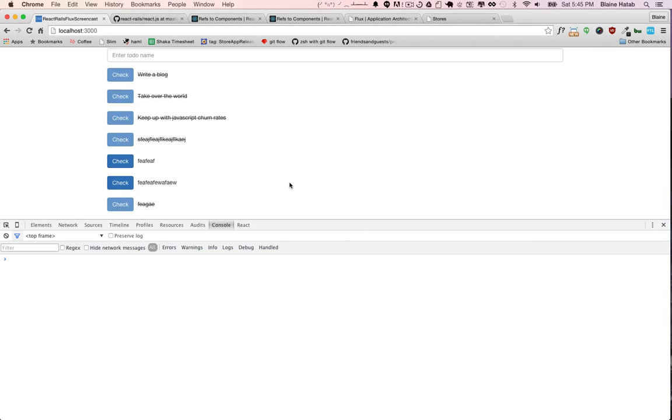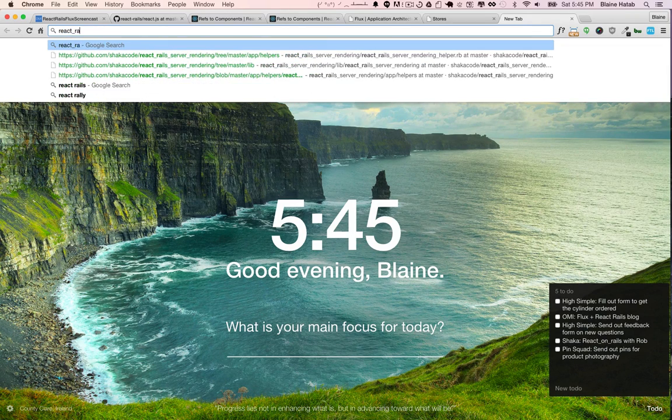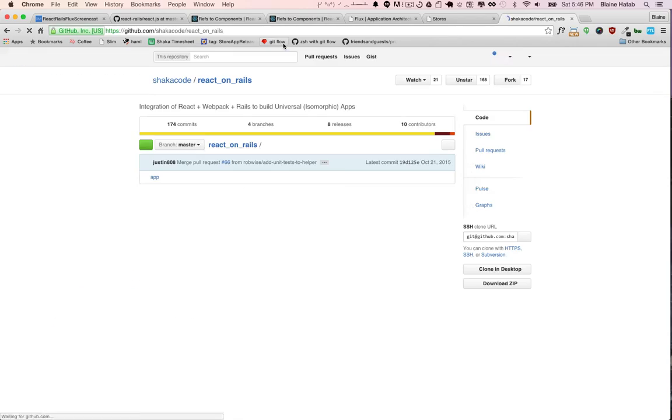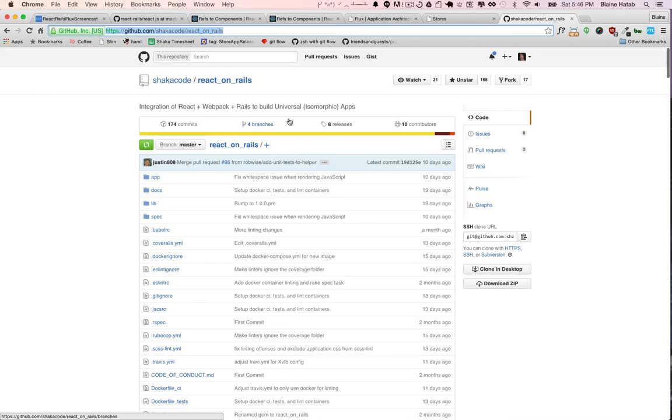And now you can implement Flux with Alt into React and Rails. Now this implementation is really simple and uses sprockets. After doing a lot of coding though with React and Flux and Redux, I find that the React on Rails gem is a better way of integrating React into my Rails pipeline, but it involves Webpack, it involves Node and NPM, and it's a lot more complex.